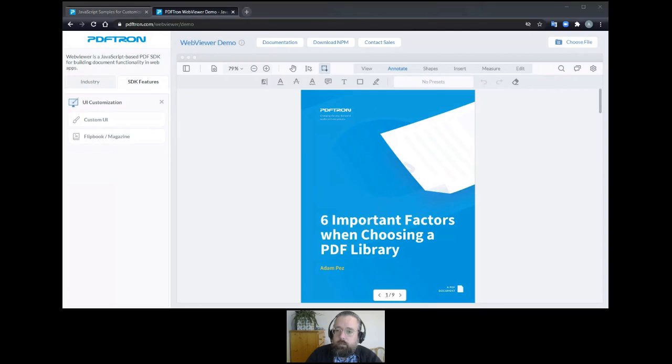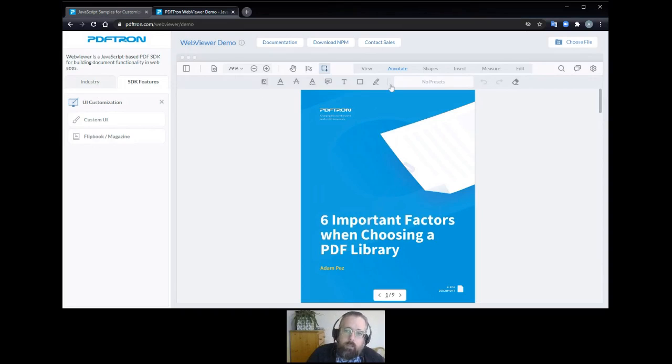So I'm just going to check on the vote here. So it looks like in terms of the 4 topics that we've sort of discussed within the poll, so real-time collaboration, digital signatures, manipulating PDFs, and UI customization, it seems like the 2 big ones are manipulating PDFs and UI customization. So we've covered UI quite a bit. So I think I'll move on to how you can go about manipulating PDFs within WebViewer.